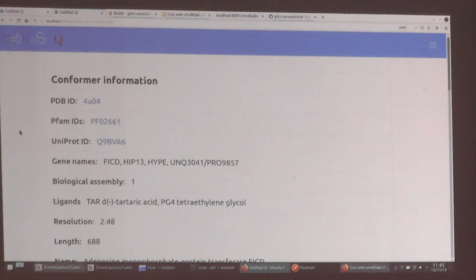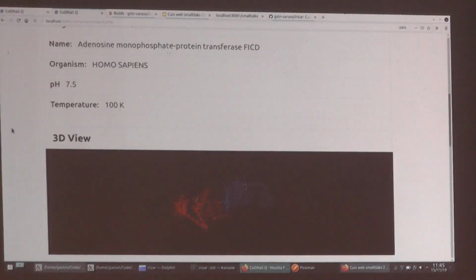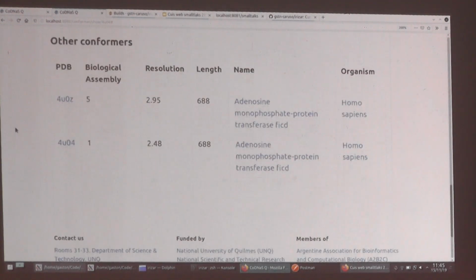So for example, you can see here a protein in particular. You can see here the 3D version. This is NGL. It uses WebGL to render this model. So it's using the GPU. This is JavaScript because it's running on the client. But for example, this is a conformer. It's not a protein itself. It's like a group of proteins.